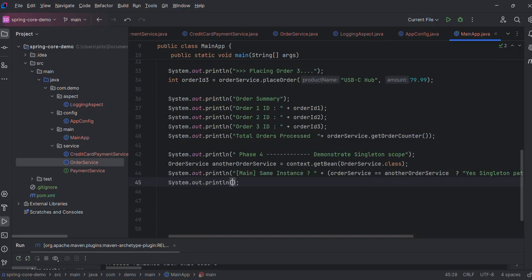Then we are going to print the order count here. Order count, new reference.